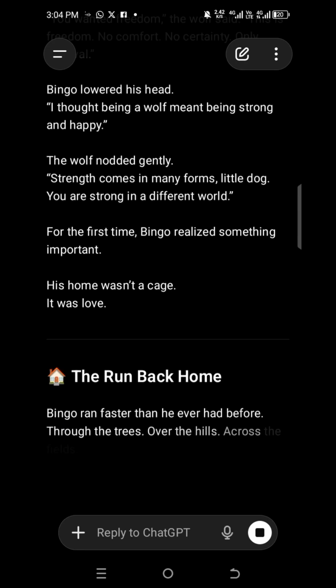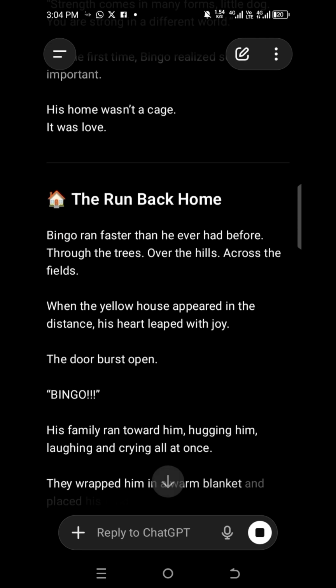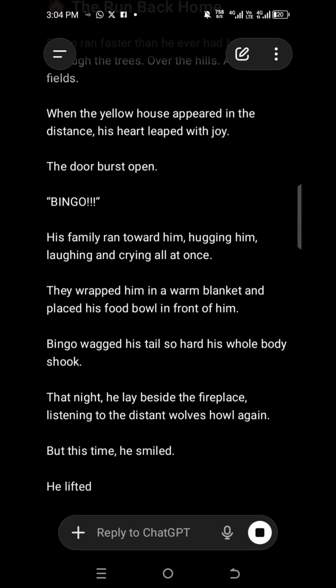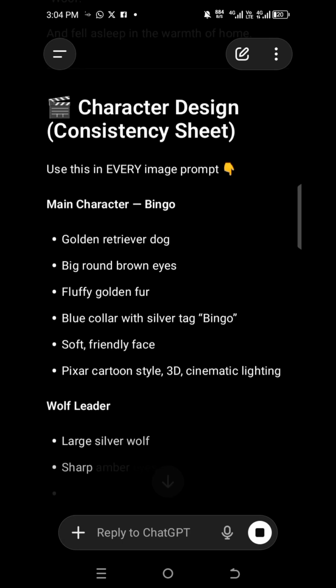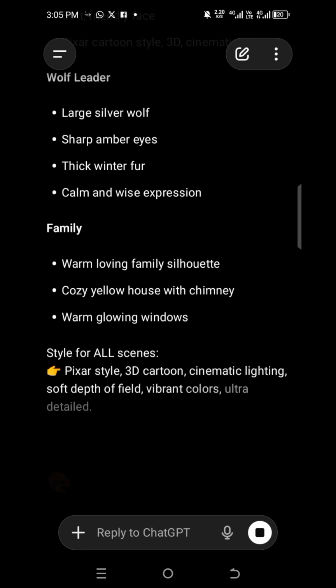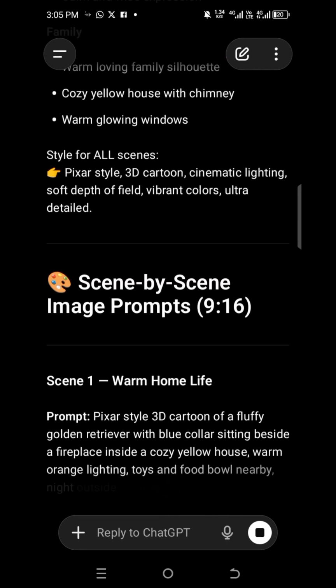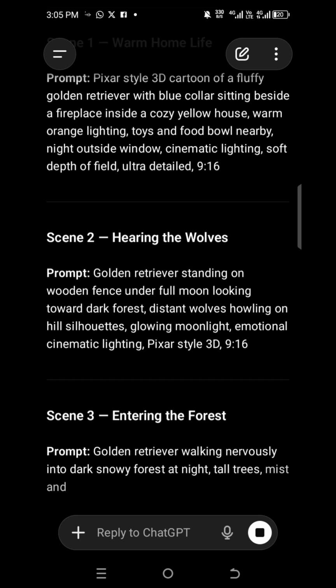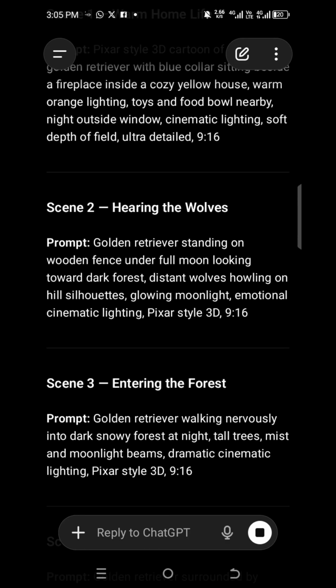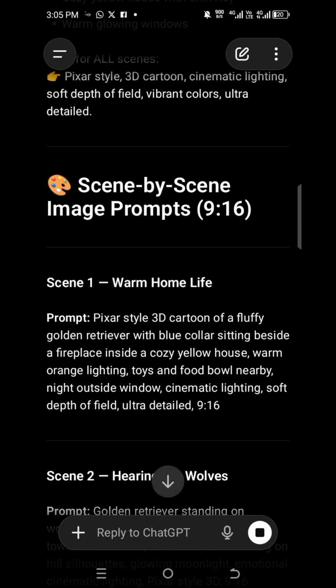It's still coming. Now character design and consistency are still coming. All these things pertain to the video we want to create. Now it has given us the prompt. The last one is giving us the prompt. Look at it very well. Are you seeing where it's written? This is what we are looking for. But before you start generating images or merging your images, you will need to read the story so that when you start merging your images, they will align with the story.